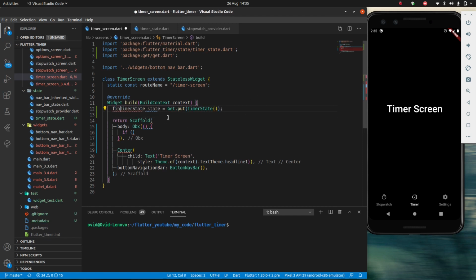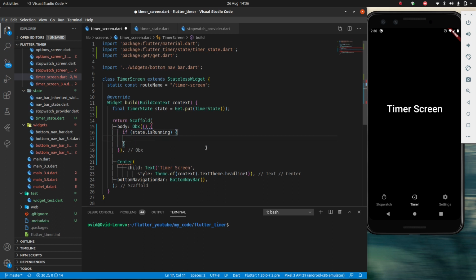And I should probably add a final afterwards as well. And now I can access these state variables exactly how you'd think. State.isRunning. And in fact, I'm going to use the opposite. If not state is running, then I want to have that play button.